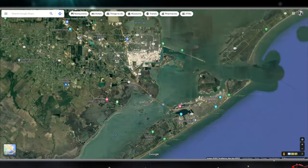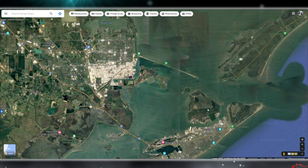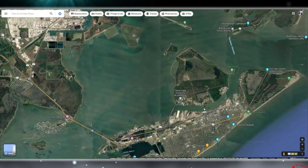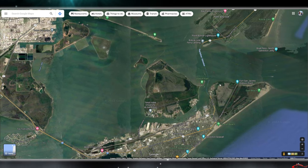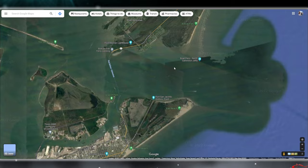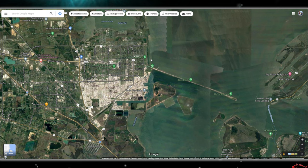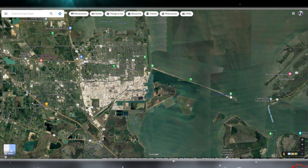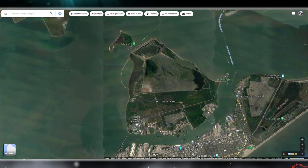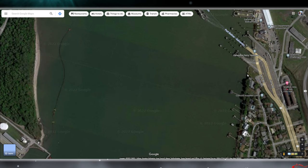Some of the key areas that anglers set up and fish and try to harvest flounder is along the Texas City Dike, Seawolf Park, anywhere in the channel where you have the ferry and Seawolf Park, all along the east end of Galveston, South Jetty, North Jetty, and all along the shoreline of Bolivar Island. You have Skyline Drive all along the Texas City Dike, the tip of Texas City Dike, and all along this side of Texas City Dike. Seawolf Park on both sides. Also, you can wade fish and walk in the ferry landing area.